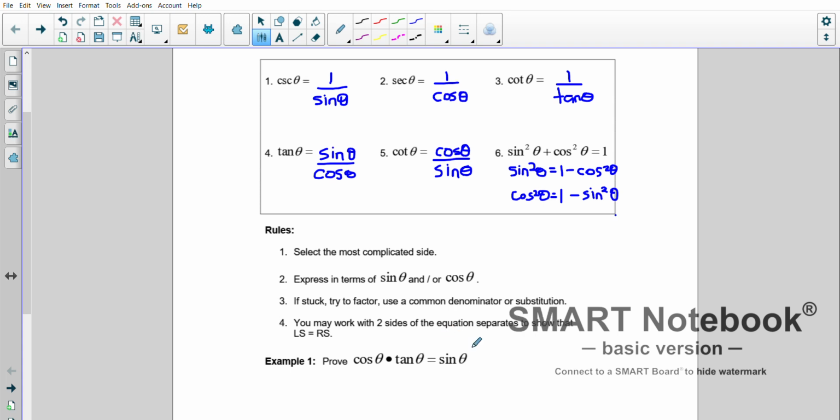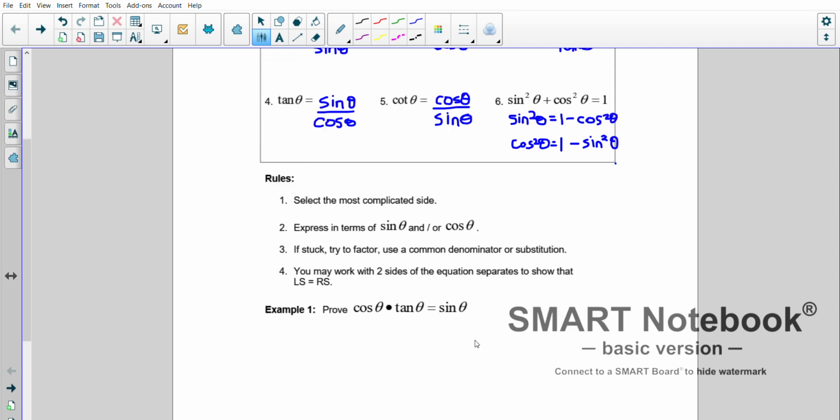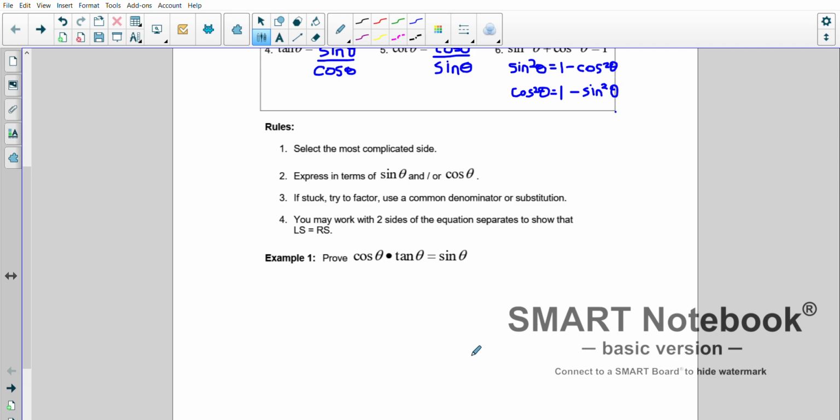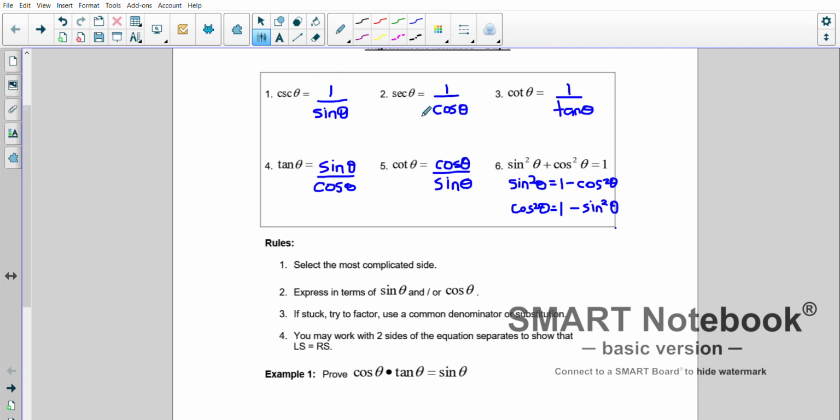You could also work with both sides, and that's perfectly acceptable, but normally a solid proof, like a level 4 plus proof, would be just working with the one side. But I have absolutely no problem if you decide to work with both sides. This is going to start out relatively easy and then build up to tougher problems. There's no real way to teach this because you have all the information you need.